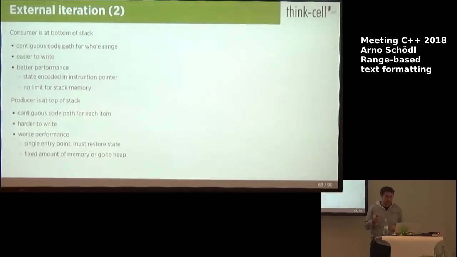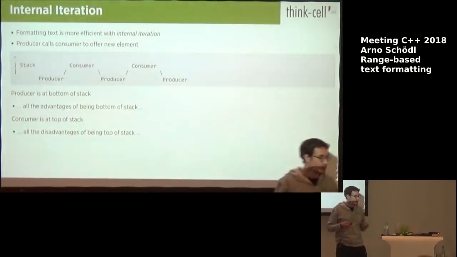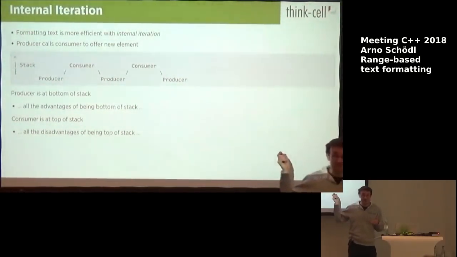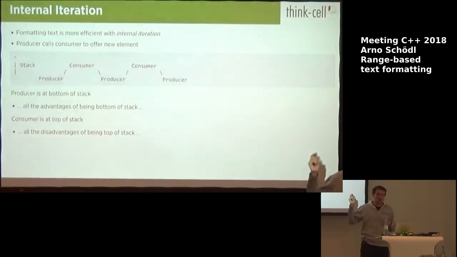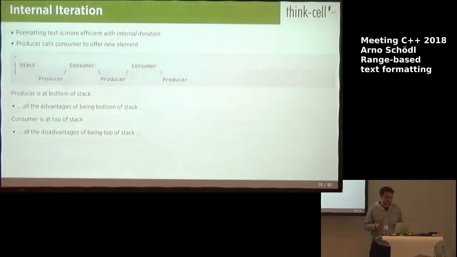So you can turn the whole thing around. And internally, this is actually what the format library is also doing. It happens that formatting text is just a lot more efficient with internal iteration. There, the producer is sitting at the bottom of the stack and is sticking their values into the consumer. Now, with text formatting, the consumer is very simple. It just adds stuff to the end of a container. It does the same thing every single time. But the producer is potentially doing complex things. So you are better off doing internal iteration. The problem is there is no internal iteration in ranges. So we have to add it.